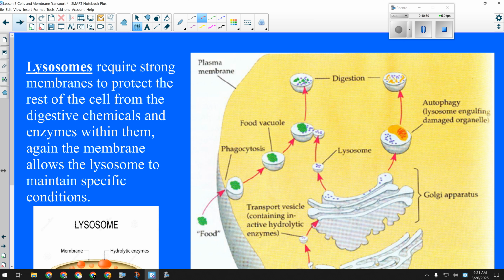Now, your lysosomes don't just digest food. They'll digest anything. Sometimes organelles within the cell stop functioning. They just break down for whatever reason. Well, your cell is the ultimate recycler. If it sees a mitochondria, for example, that's no longer working, it'll just treat it like it's food. It'll eat it, recycle it, turn it into something else. Nothing wrong with that. The other function of the lysosome in animal cells is as a self-destruct mechanism.